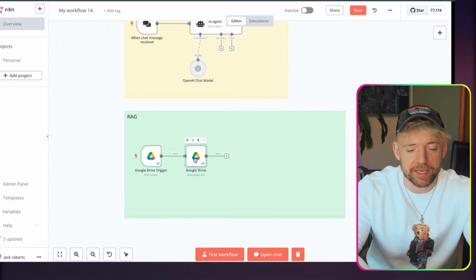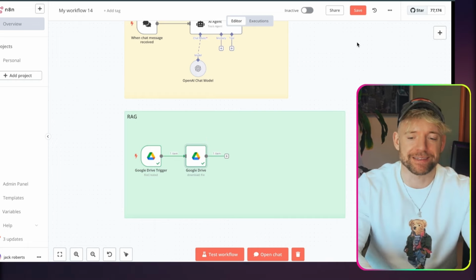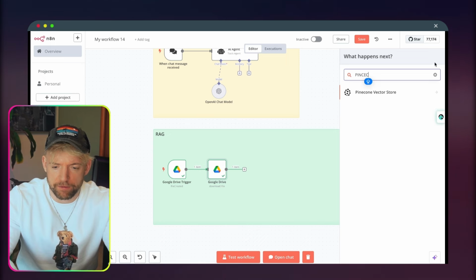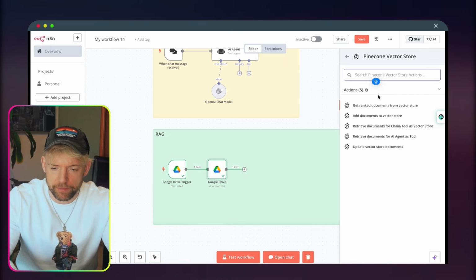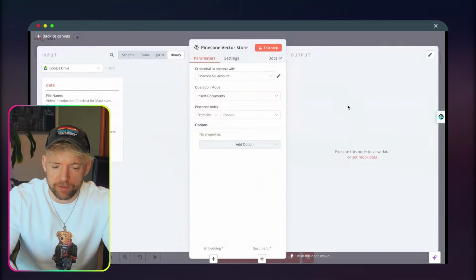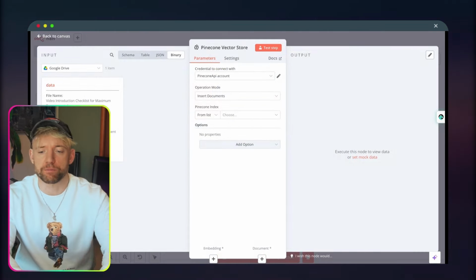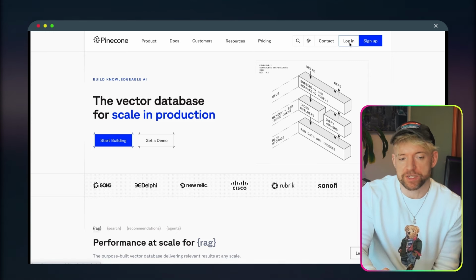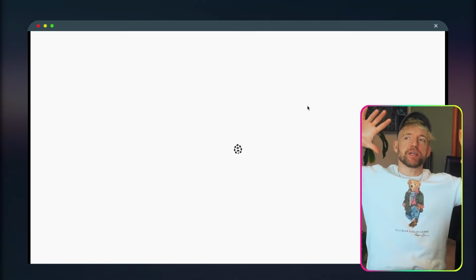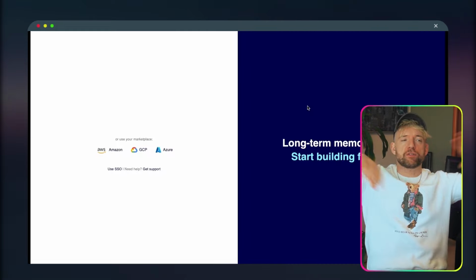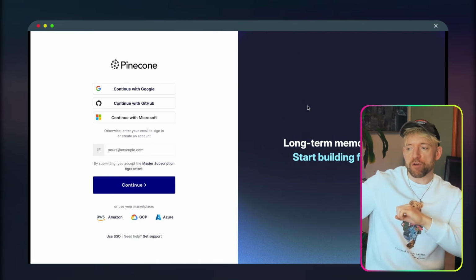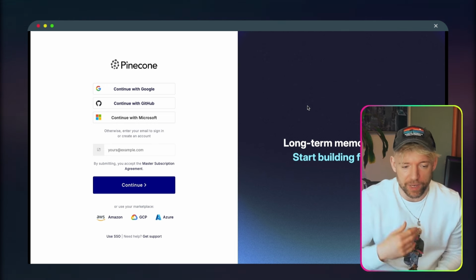So what we wanna do next, guys, is to use a Pinecone vector database. So you're gonna click here to click on Pinecone vector store, beautiful. And click on add documents to vector store. Beautiful. Now I want to head over to Pinecone. So you're gonna head over to pinecone.io and you can use this completely free of charge. Click on login. Pinecone, guys, think of it as the mystical bookshelf in which we can store millions of pieces of information and databases that we can then reach over and retrieve at our whim whenever we like.